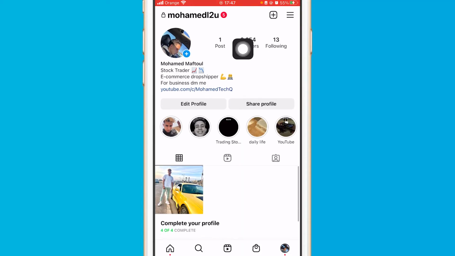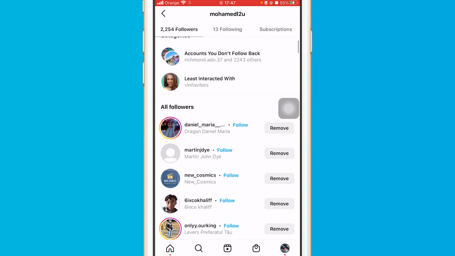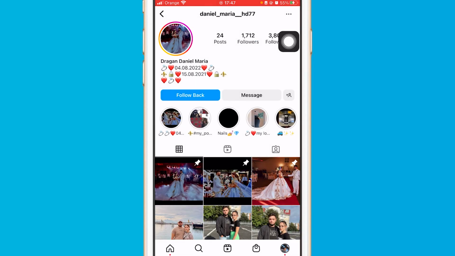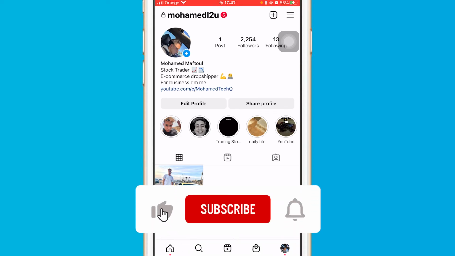A lot of people are doing the same thing so that you can hide it, but when you do that, if there are followers on your Instagram already, you have to click on remove follower. Just click on the 3 little dots and then click remove follower if there are certain people that you already follow each other and you want to hide your following list from them. So that's exactly the best way, guys. I have done a lot of research about this, and this is really the best way.